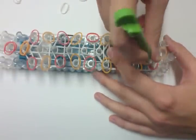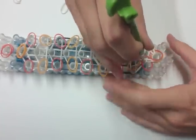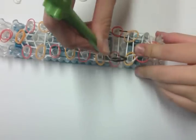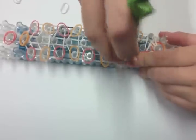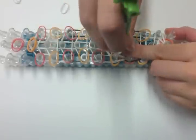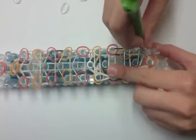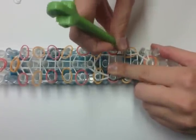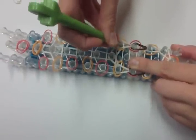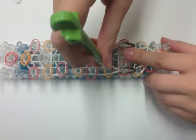Okay, and we're going to loom up this side. Okay, grabbing the top two here. Alright, let's do the other side. Okay, I'm gonna go up this side.